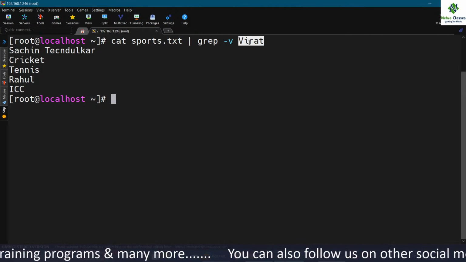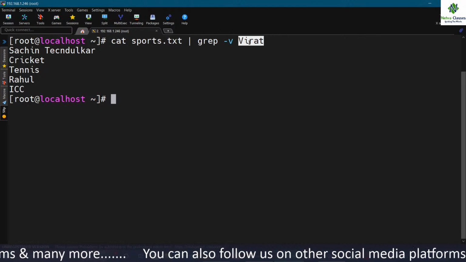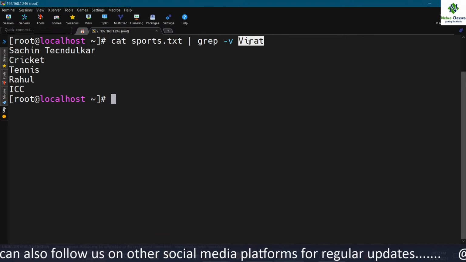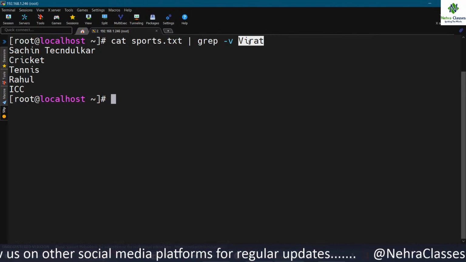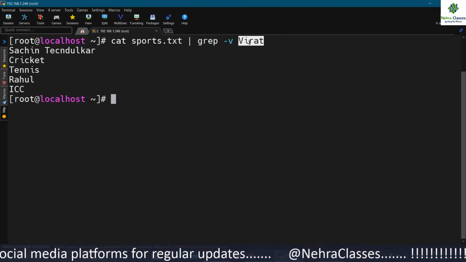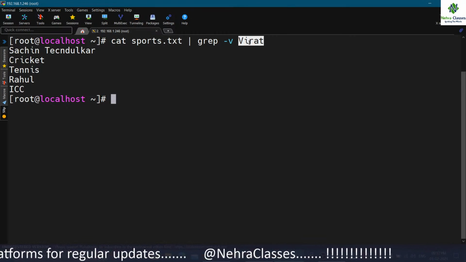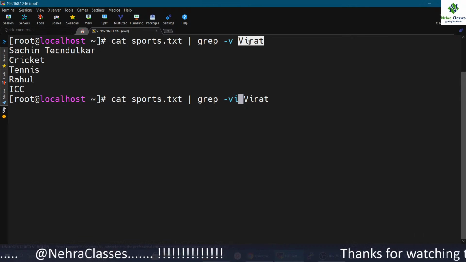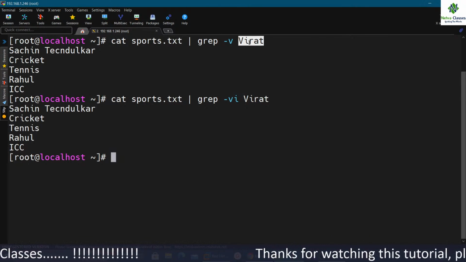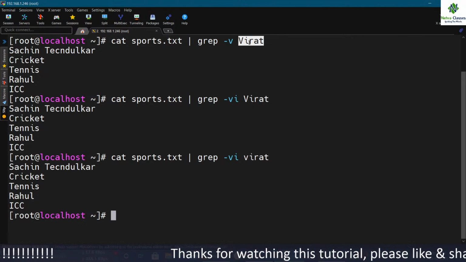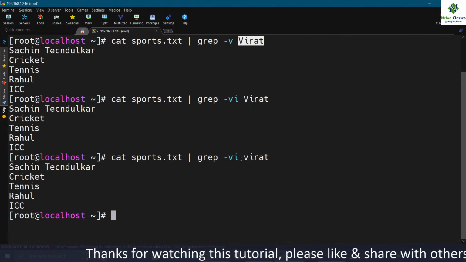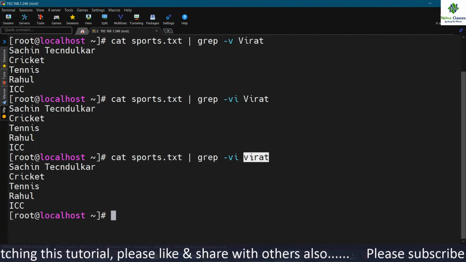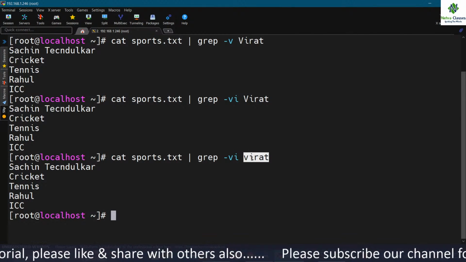So grep -v we use if we don't want to include that particular line where this word is present in the output. And we can also use it with option -i, so there we can write grep -vi. In that case it will work like this. So here it is working in the case insensitive way, and it will ignore this line from this file output.